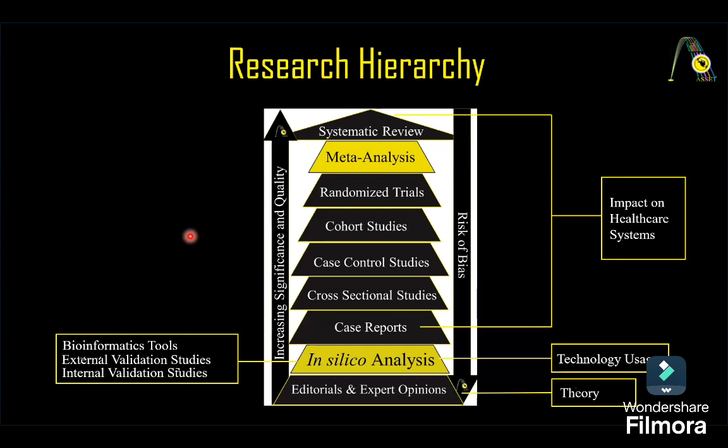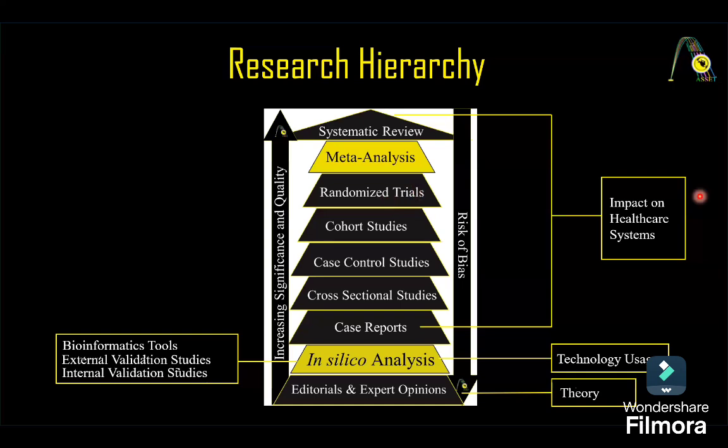These are all types of observational studies, which we will explain later in this session. Above that, we have randomized control trials, which is a type of experimental study. We will be explaining the different types of experimental studies as well. And on the top, we have meta-analysis and systematic review, which we can consider to be the most significant of the research types that there are.